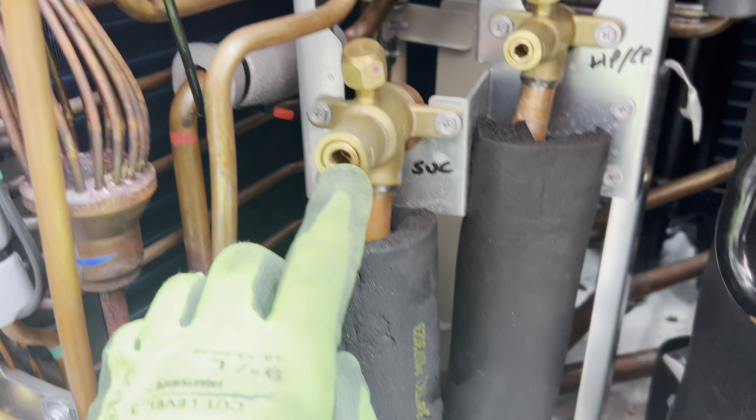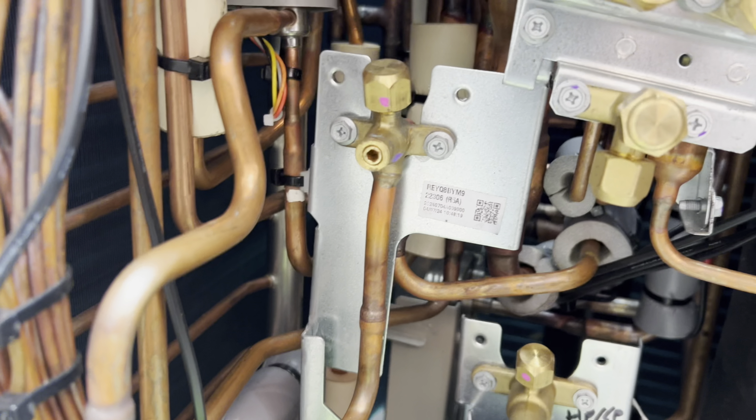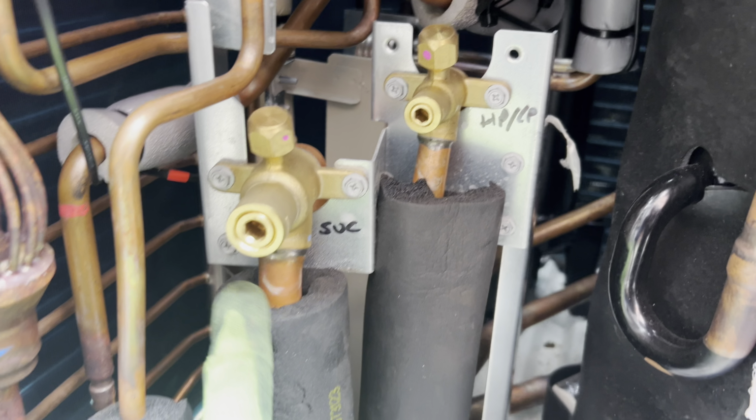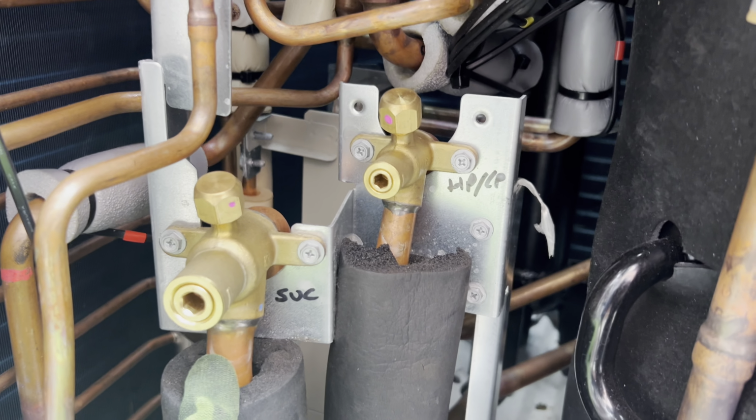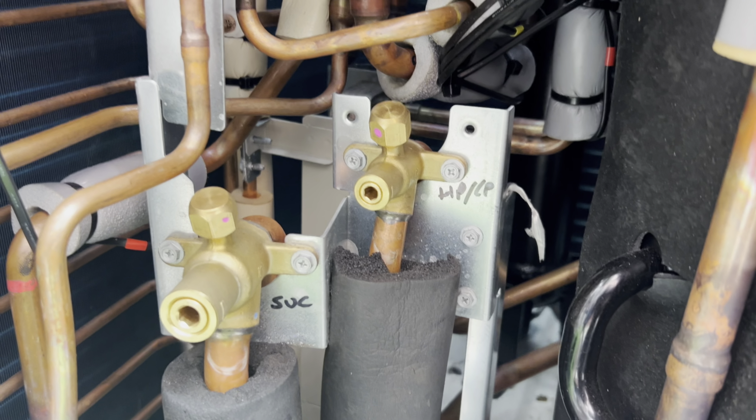I was wondering where the caps were, and I don't know if they obviously don't come with any. Huh. I mean, clearly Daikin aren't worried about leaking from their service ports. Maybe they've finally figured out how to stop them from leaking. Well done, Daikin. Just for shits and gigs, I am going to hit that with a leak detector for sure.